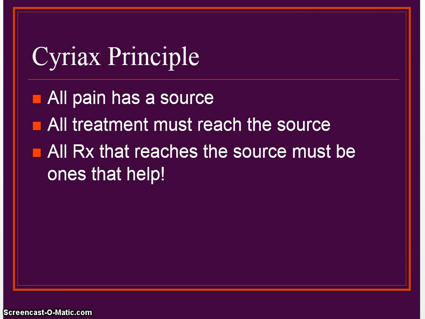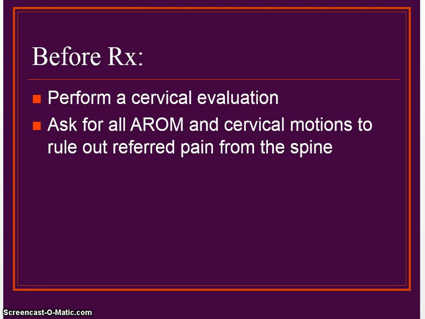Now, Cyriax was a great investigator who evaluated the shoulder and gave us much good evidence-based practice that is out there. And he states that all pain has a source and that all treatment plans must reach the original source. Okay? And it has to be the ones that help appropriately. So you have to do some investigating before you go treat the shoulder. You really want to figure out what the source of pain is.